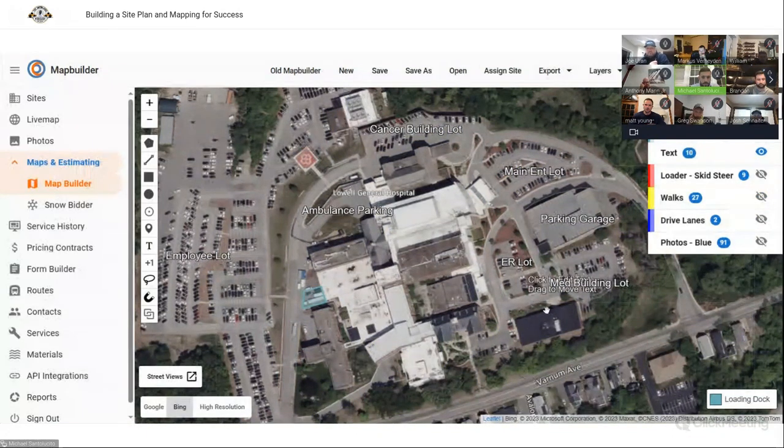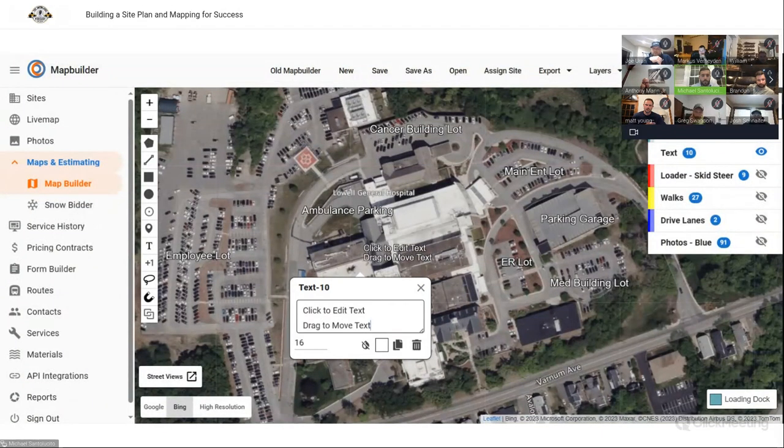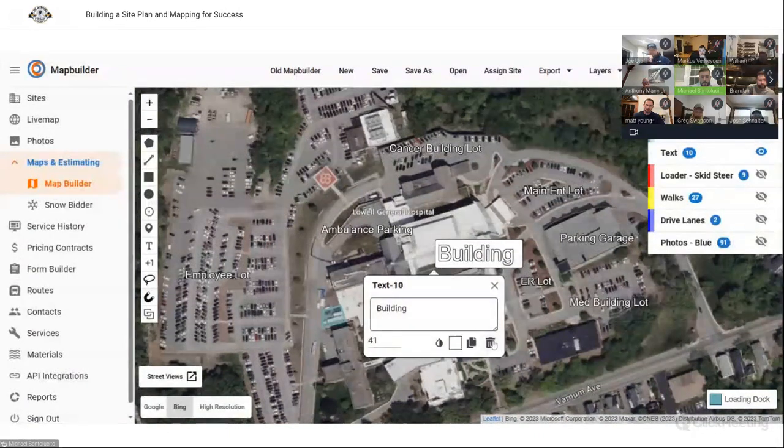So here's your text box down here. Add in whatever you want, building, and what text size you want. If you need it to be really big, and background. Yeah, sure, why not give it a background? Then you can play with it, toss it wherever you want to, and then delete it if you don't need it. Yeah, that's essential.